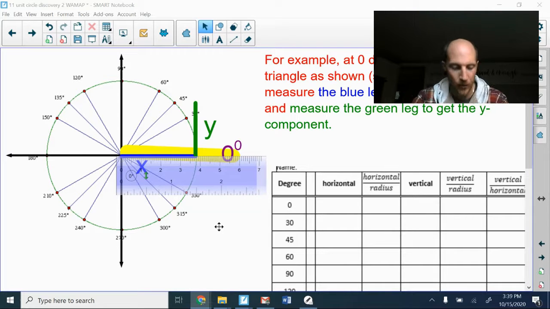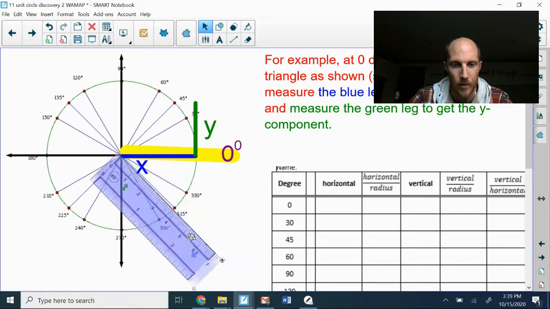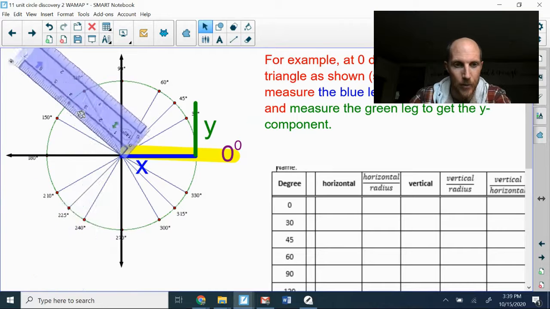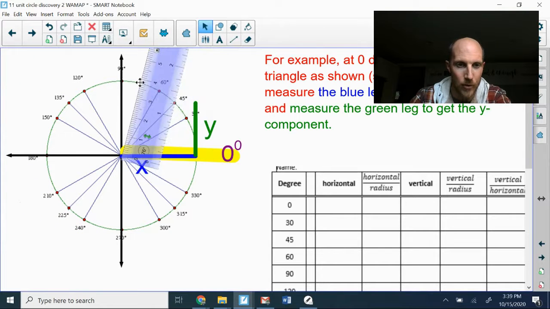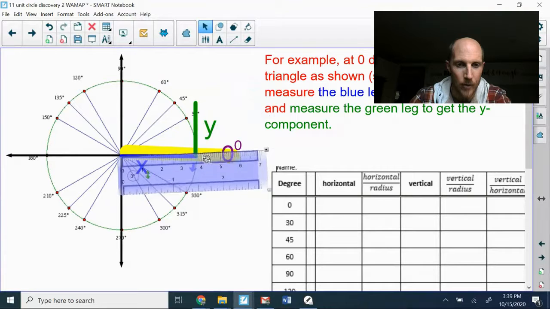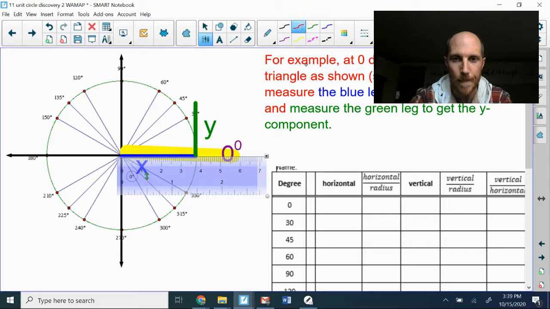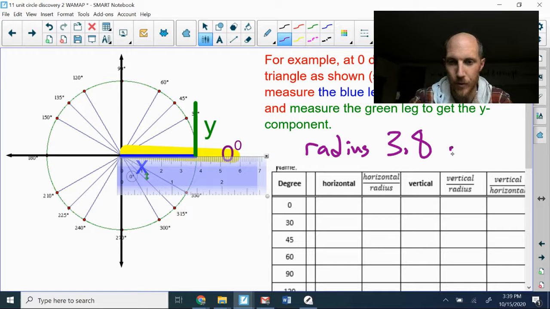So you at first said that your radius was 3.8. I resized my circle here so that I can measure a radius of 3.8. Wherever I measure the radius, as long as I've got the zero part of my ruler centered at the middle of the circle, it's always going to be 3.8. I can measure 3.8 up here. I can measure 3.8 going straight across. That's the way circles are, right? So radius is 3.8 ruler units.